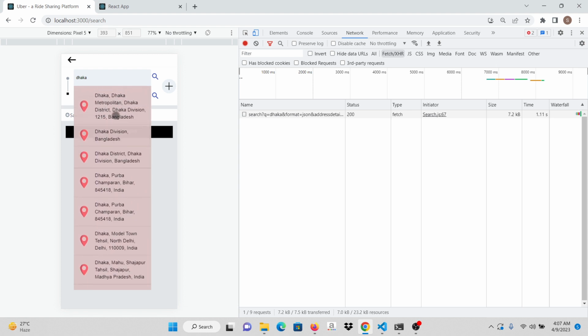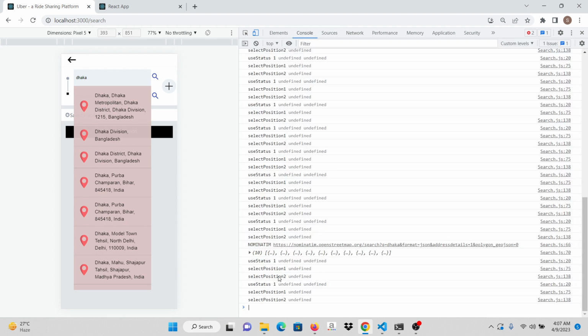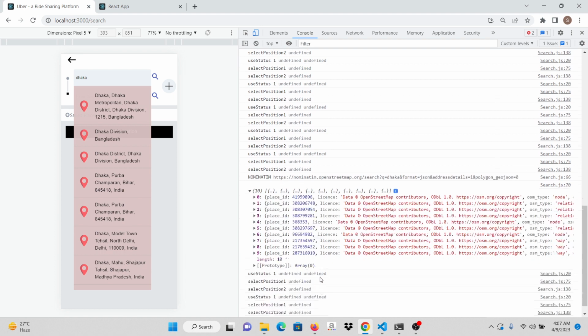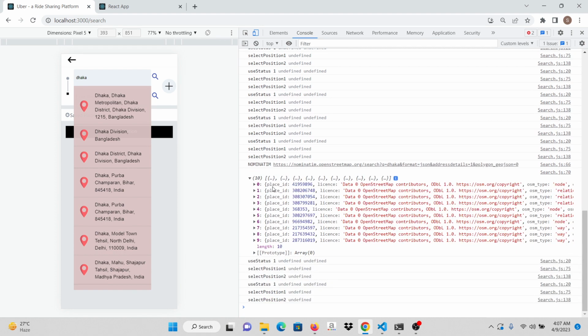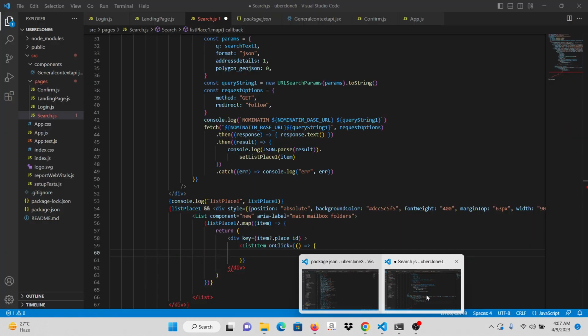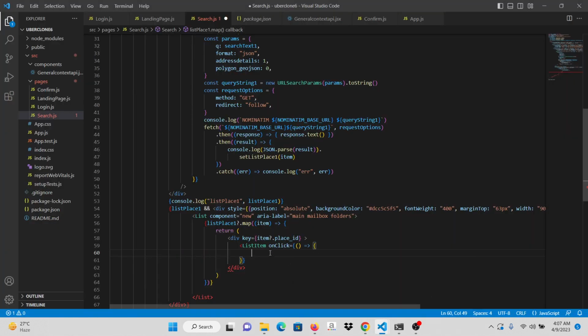Each div is giving you a bunch of information, like a place ID and other information. As you click any of the divs, you want to capture that information. So that's what I'm doing right here. If you click here, you'd want to have this information in your input div.